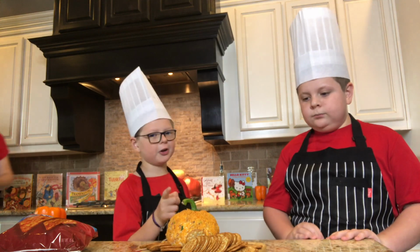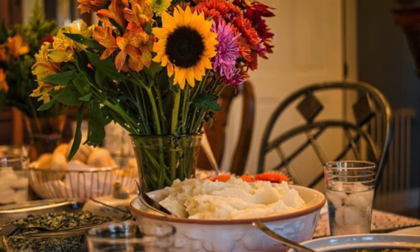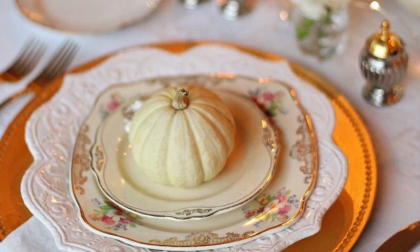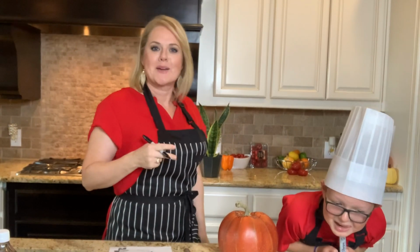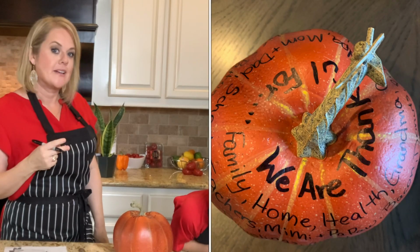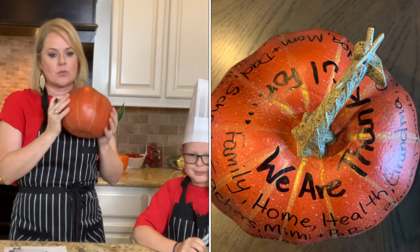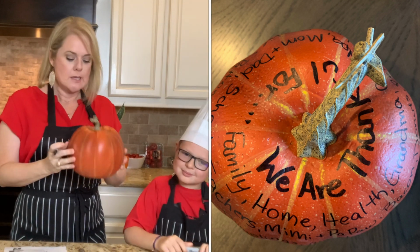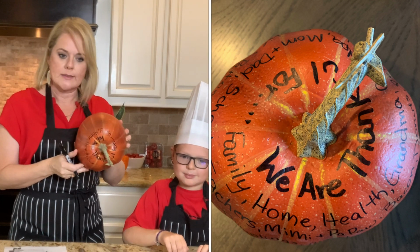We're still not done. As we prepare to gather our relatives around the table for Thanksgiving each year, I always try to think up a unique way we can share what we're thankful for with each other. All right, so the second part of our project is the gratitude pumpkin. You start with a pumpkin. You can either get a real pumpkin or a fake one from your hobby store. This one is a fake one, and we've started by writing, "We are thankful for" at the top.